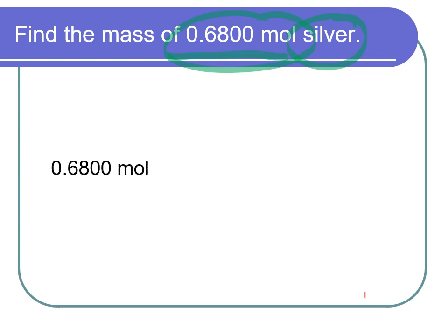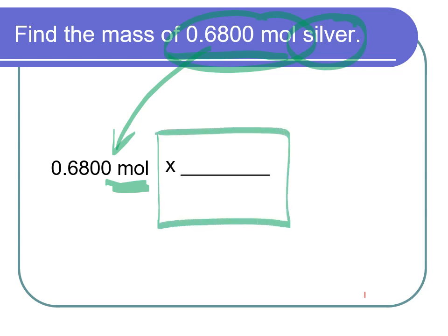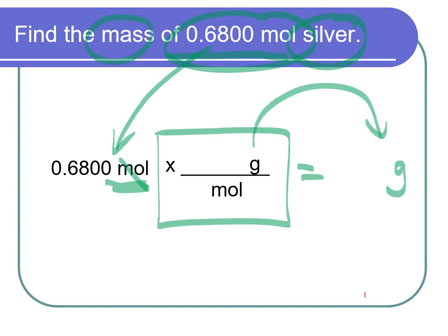So again, we want to set up our given first, and we want to write down what it is with the unit. We then want to set up our conversion factor that will get rid of the units that we are starting in and will go to the units that we're looking for. And it is asking for mass, so we should be ending up with units of grams as our mass here. We put the unit we want to get rid of on the bottom, the unit we want to go to on the top, so it gets carried through to the end here.